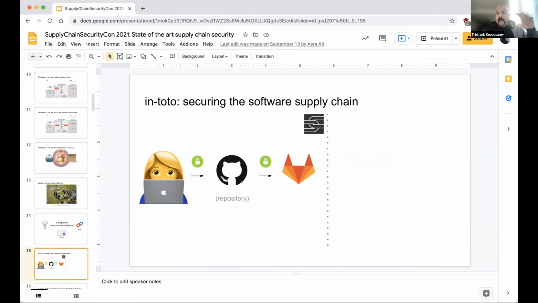But anyway, in-toto is the technology that you use to secure the supply chain. I think we're all familiar with it here. Here's how in-toto basically works: you sign the input and output of every CI/CD step. That's it. That's all you need to know.